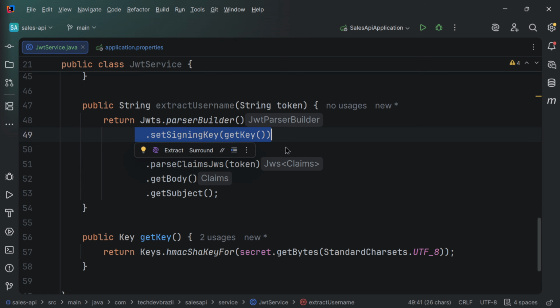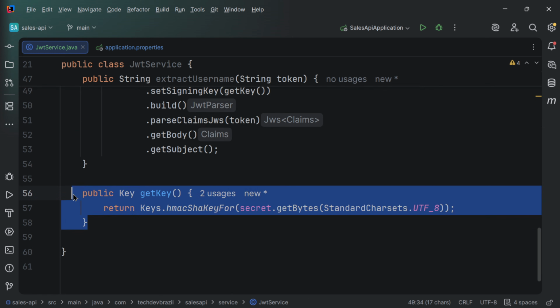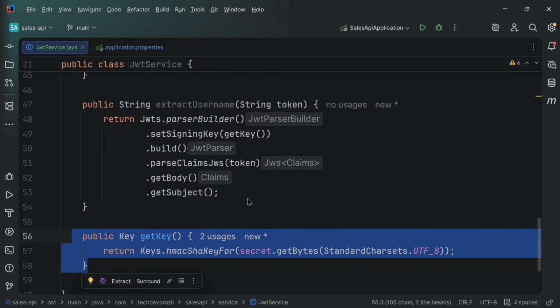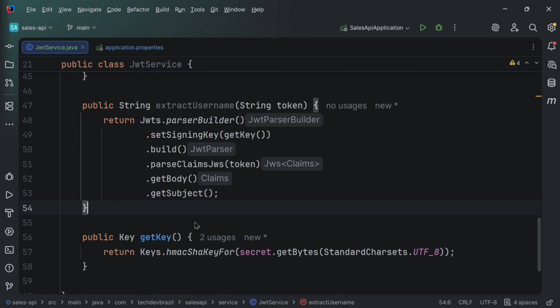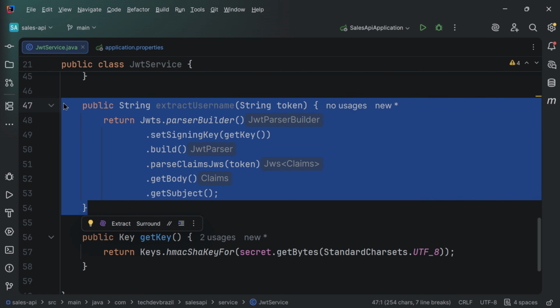If we use our key and it is not the same key used to generate the token, then our system will automatically say that this JWT token is not valid anymore, or that someone tried to hack our JWT. So this is very important to make sure that the JWT token we generate is the same one that we receive in a request.